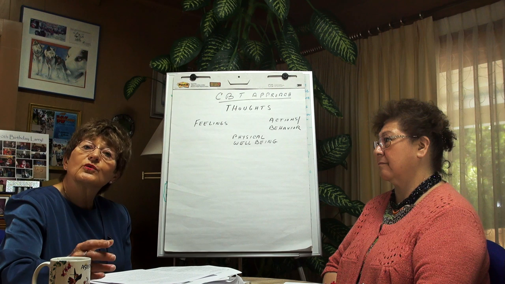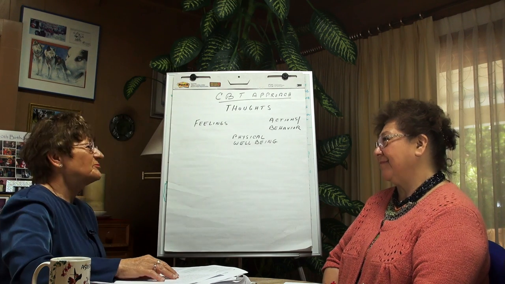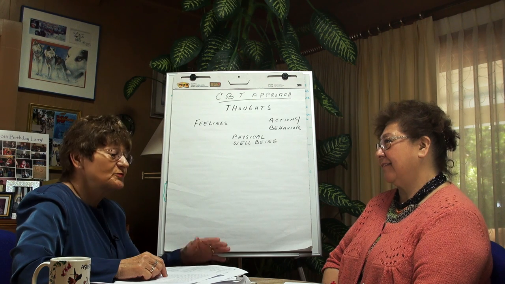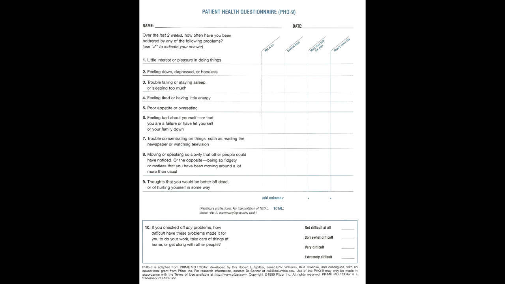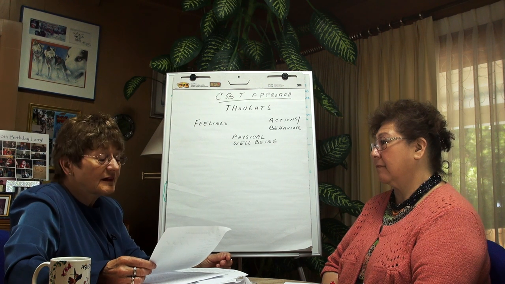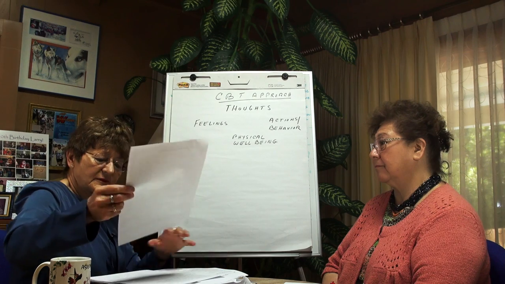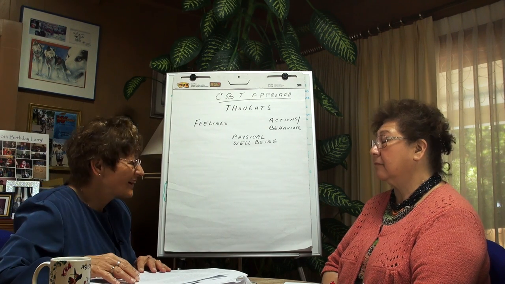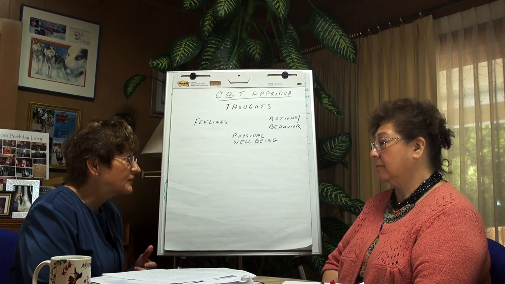Maria is here now for her third appointment. Maria, it's good to see you again today. It's good to see you also, Dr. Thompson. I know that you've been filling out the PHQ-9 — could you let me see it, please? We use the PHQ-9 to get a sense of whether or not what we're doing is helping you. So your score is pretty high — it's still right around 18. That suggests you're still very depressed, which is reasonable because we're just really starting the treatment. Next week we'll give it to you again. So last week we talked about your goal, with the first goal being to help you get more active.